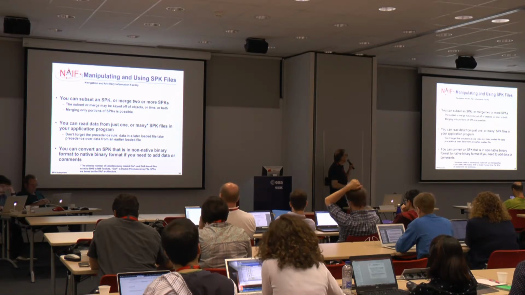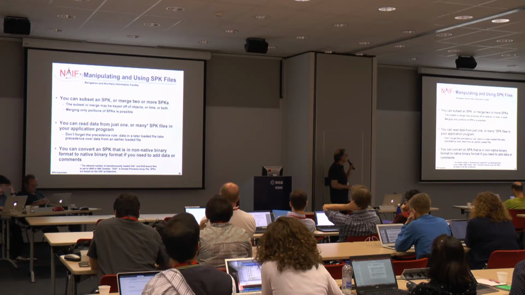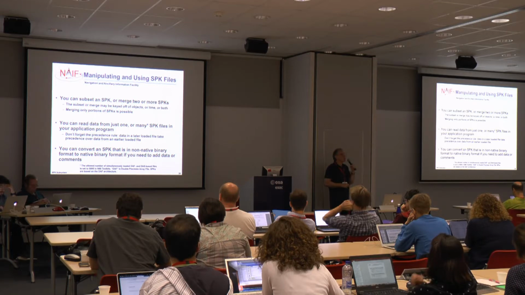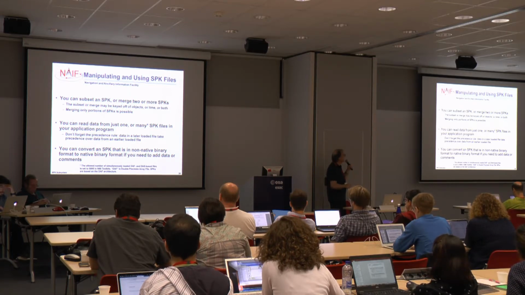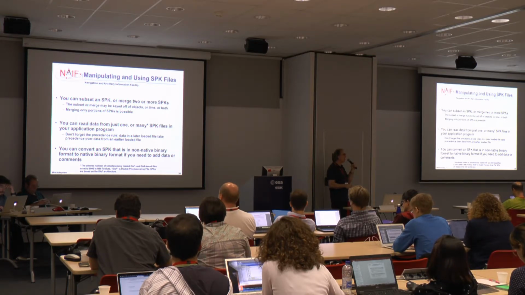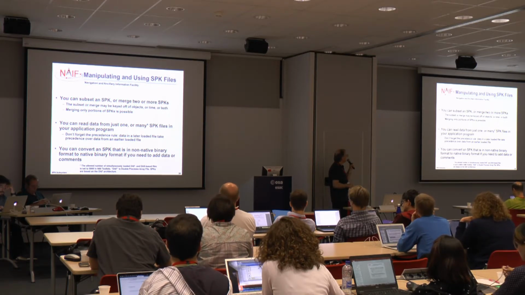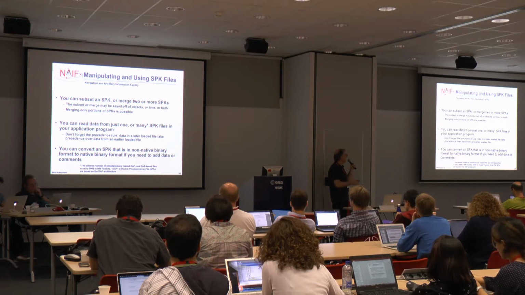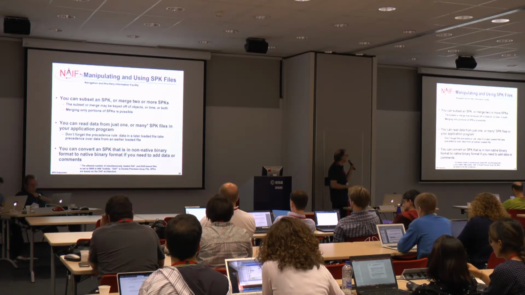Don't forget the precedence rule: data from a later loaded file take precedence over data from an earlier loaded file. So we've mentioned this concept of precedence. If we have data that are competing, the data that you want to have highest priority should be the data that are loaded last. That is, you list it last in the meta kernel if you want it to be loaded last. And if you want it to have highest priority, you do want it loaded last.